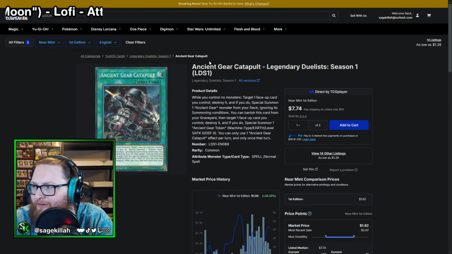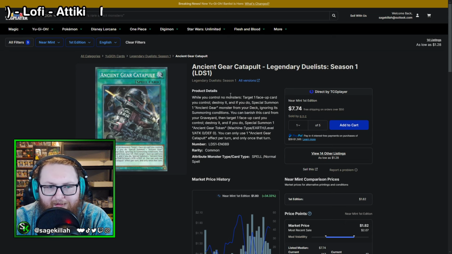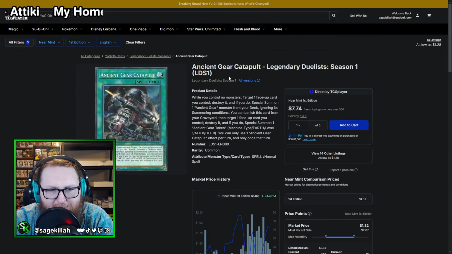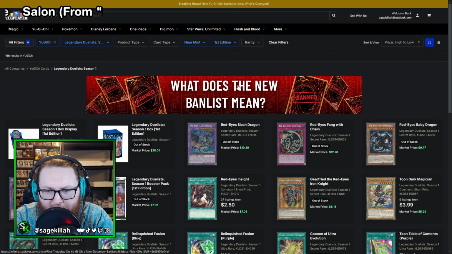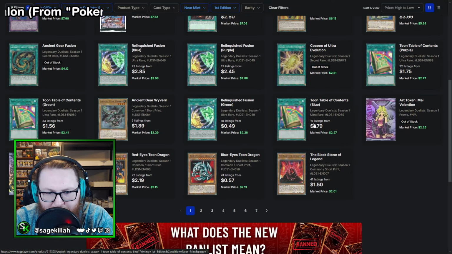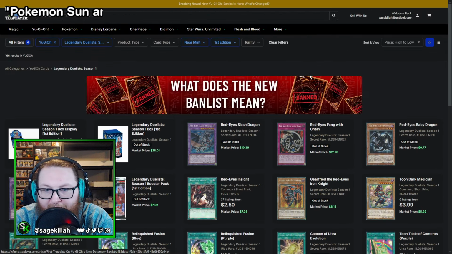With Legendary Duelist Season 1, these cards are just super expensive for some reason from this set. I don't know if it was a distro issue or just the scarcity of it, but I think this was the same set that the expensive Toon Kingdom was in, right? Or am I misremembering that? Toon Table of Contents. I swear Toon Kingdom was in here too, but maybe I'm hallucinating. Red Eye's Insight was in here as a really expensive common. I do remember that one.